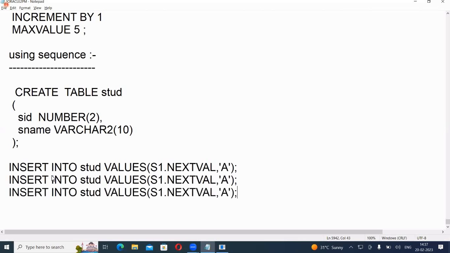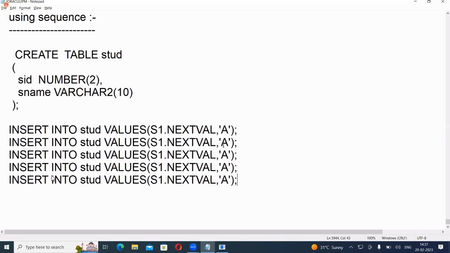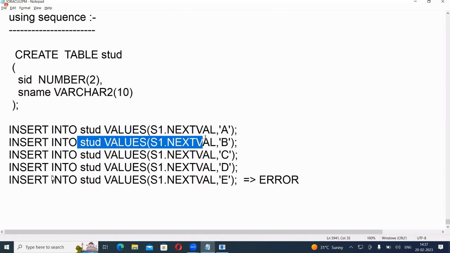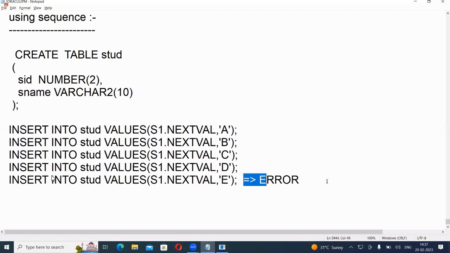Next 3, 4, 5, the next ones, C, D, E. What does this command give? Error.